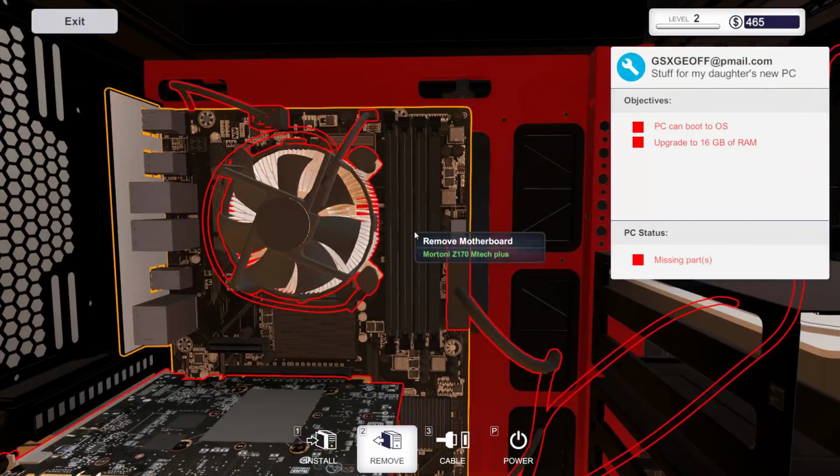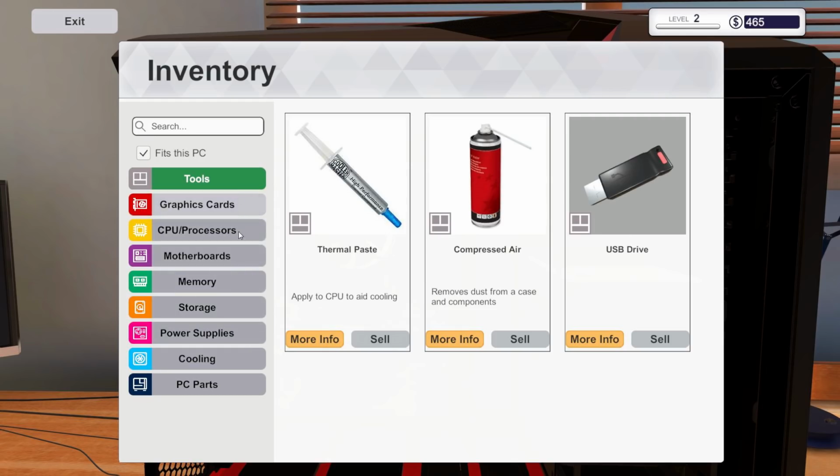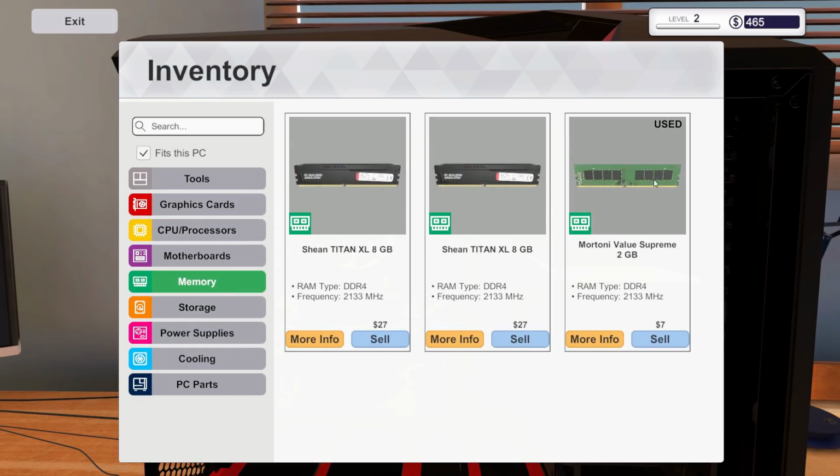Anywho, so we took the 2 gigabytes out. We want to take that out. We want to install the new stuff. And we did buy it, so it should be here. Yeah, okay, here's the old one that we just pulled out. We can sell that on the black market for $7.